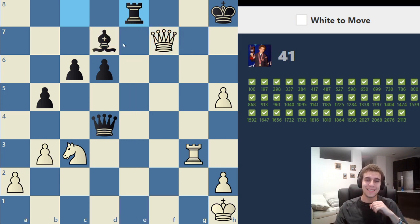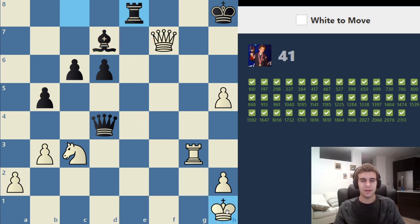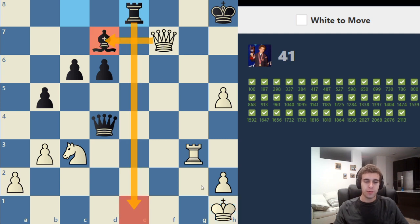Okay, so queen takes d7, rook e1 check. Well, king g2, right? And again, in these positions, you want to be very methodical and not get intimidated by, oh, there's so many checks. If you plunge in and calculate, sometimes you'll see that the position is simpler than it looks, and I think that's the case here. So queen takes d7, rook e1, king g2.